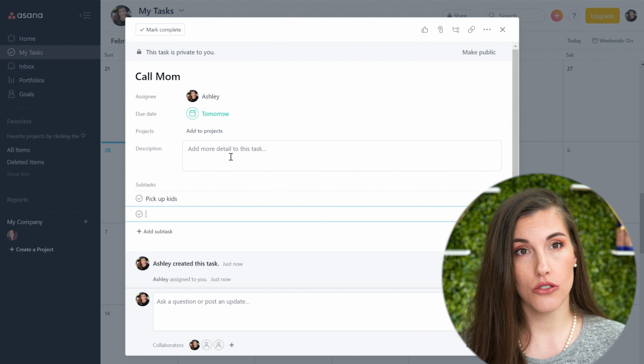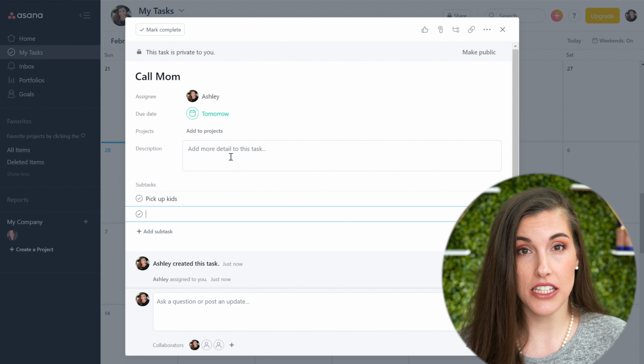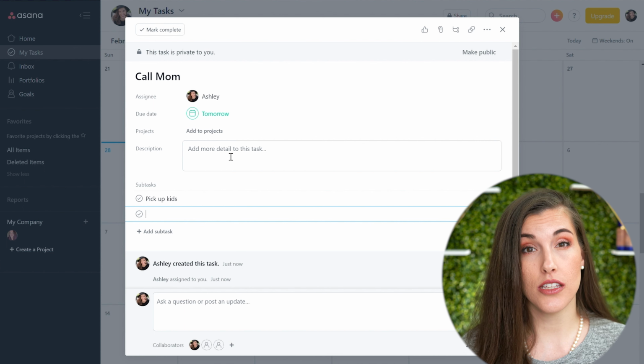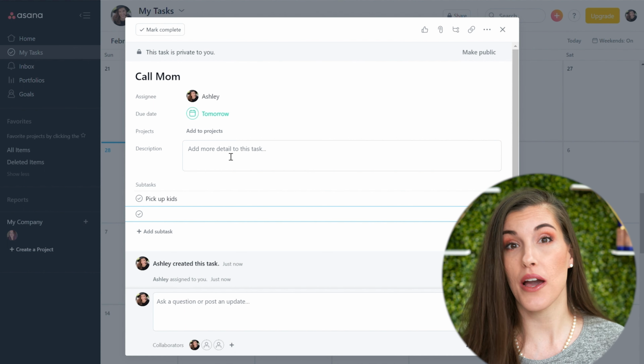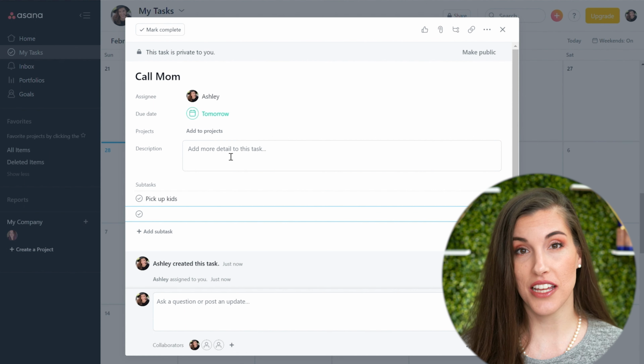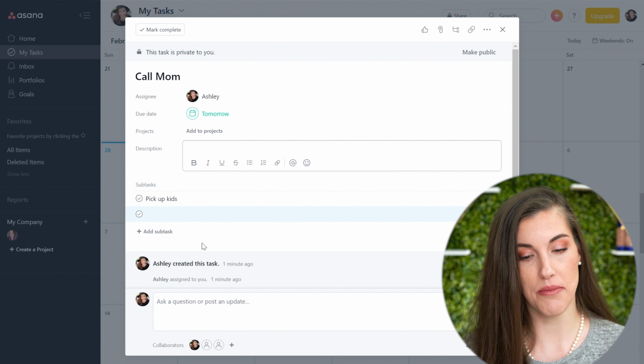So if you just need to, say you're calling a client, not your mom, and you need to remember what it is that you need to contact them about, or if it's something you're reminding them like, hey, your estimated tax payments are due. Have you made your payment yet? Did you send in your voucher? I was a CPA in a past life, so that is why that just came to my mind.